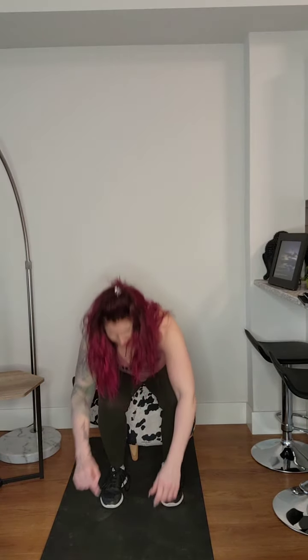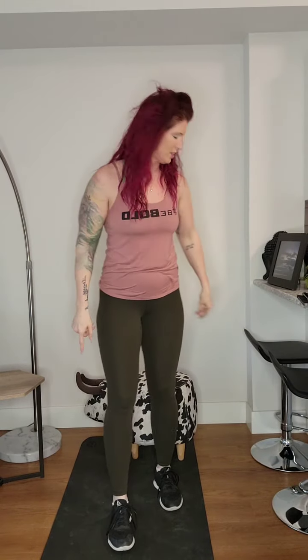We start seated on these supported squats, and I'm just hoping Milton is going to handle this. I haven't tried this with him yet, he's a little bit rocky. So one foot forward, standing up. Back down, two, three, a little bit of a rodeo with that cow-shaped footstool, eight, nine, and 10, other side.